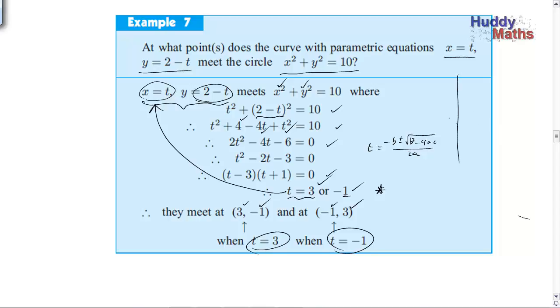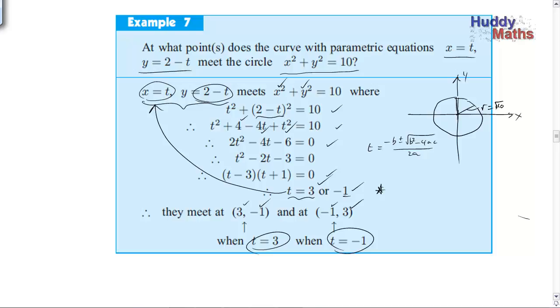Let's just do a little bit of business here. x squared plus y squared equals 10. There's a circle around the origin, with a radius of root 10. I don't know whether you know that from our earlier work. x squared plus y squared equals 1 was a unit circle, so this would have a radius of root 10 now. All right, so it's been enlarged.